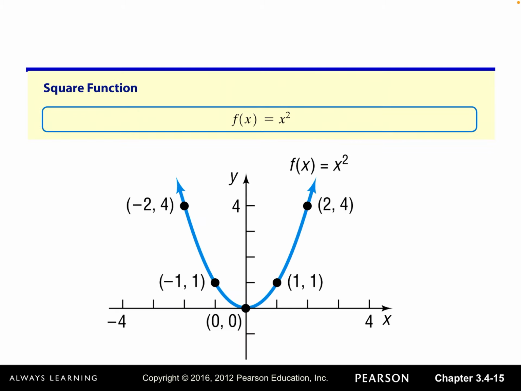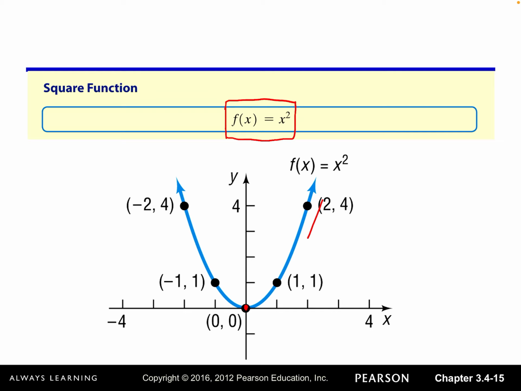And then the square function. We learned the quadratic function. The square function only has a quadratic term, only the x second power term, and the leading coefficient is 1. So it doesn't have the bx plus c part. All quadratic functions have a parabola as their graph, and the square function is a special quadratic function. Its vertex is right at the origin, 0, 0.